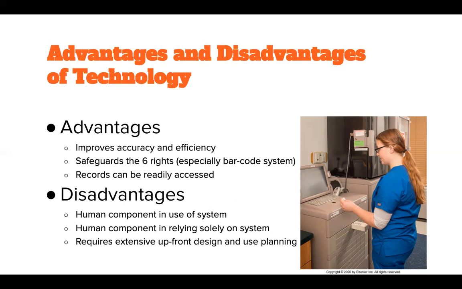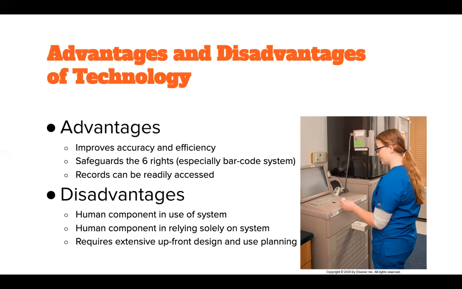Now, some disadvantages here are there's still the human component within the system. A human made the system, and a human is using the system. So error can occur. This system needs to be planned well. So if we look over on the right, that's a picture of a Pyxis. It's a medication dispensing machine.